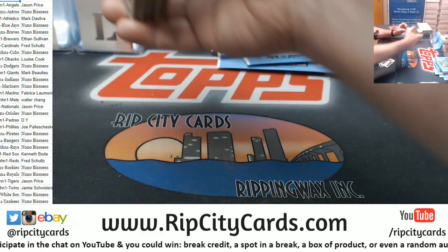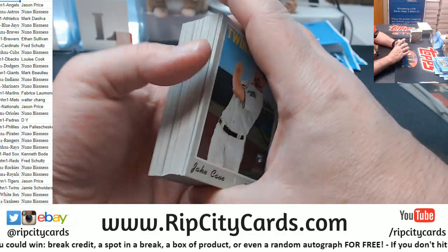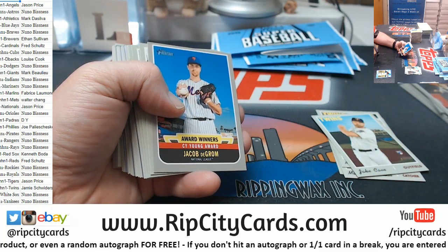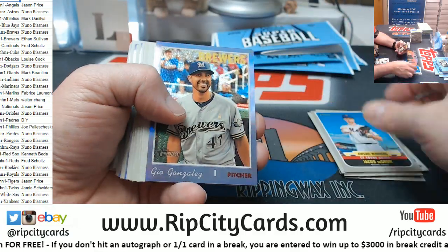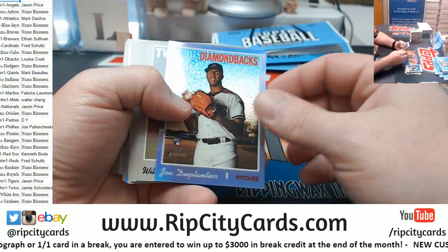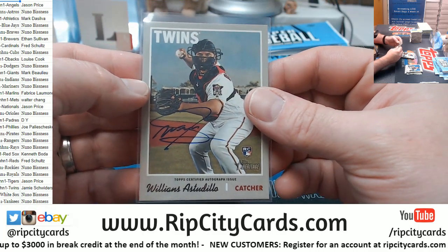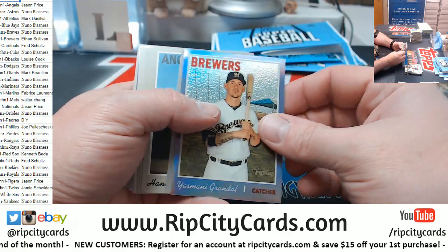Okay. Hot box or no hot box? Do you need more cards over? Uh-oh. Purple sparkles for Vladdy Poo. That means hot box. Gio Gonzalez, hotbox. Duplantier, hotbox. And in a studio, Jesse Jr. autograph for the Twins. Twins doubling up in hit action, which is not easy to do in this.